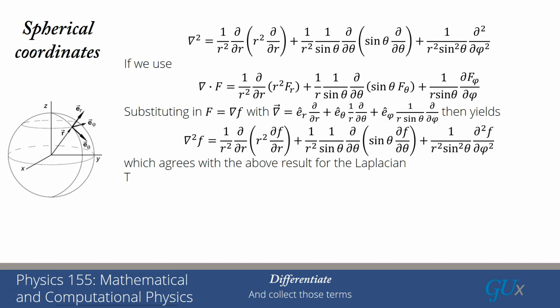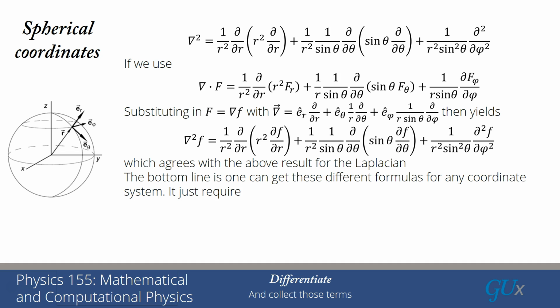And what I hope I've been able to convince you with this is that it is possible to calculate these different objects, gradient, divergence, or Laplacian, in these complicated coordinate systems. It requires care and persistence to get the right result because there's lots of terms. And the reason why we have lots of terms is because the unit vectors are actually changing as the different variables change. And so I have to take into account the derivatives of how the unit vectors change with respect to the particular variables that are changing, and that really complicates the calculation. But if you keep your wits about you and you proceed slowly and carefully, you're able to get through it.